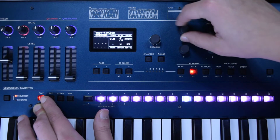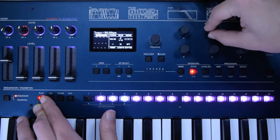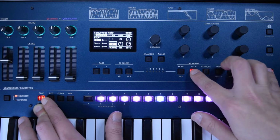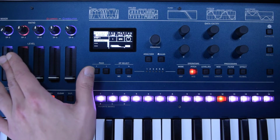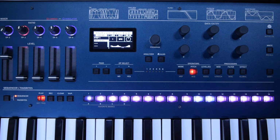Let me just go to the sequence and change it to something really slow, something like that. We can of course change the resolution if you wanted to. Let me go to 100s and then go slower. There you go. So okay, I'm going to go to the motion recorder, and I'm going to record this motion. Right. Pretty simple.